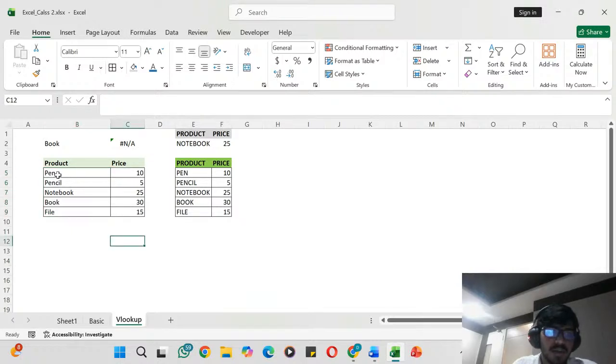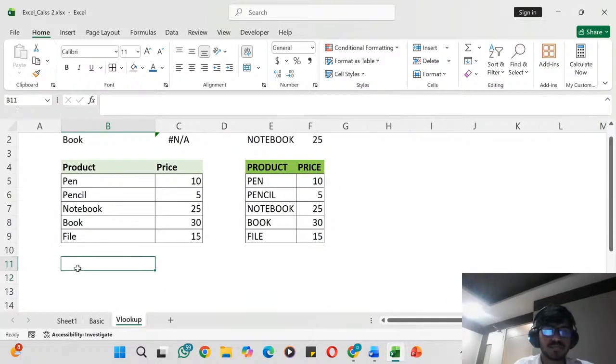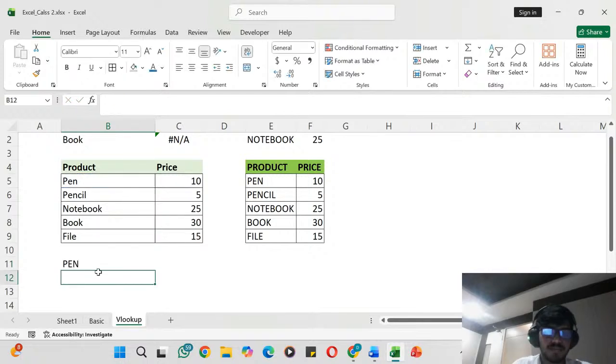If I want to make it uppercase, you click on equals, UPPER, and click here.